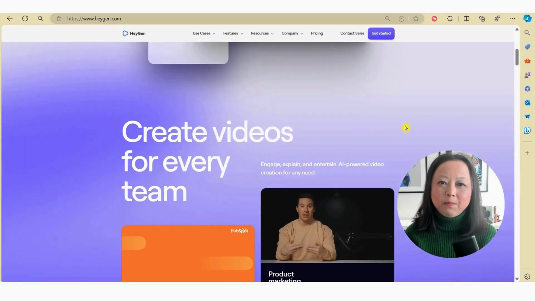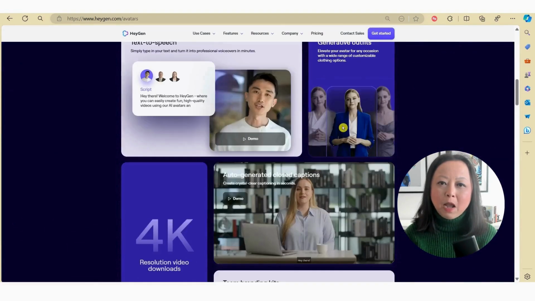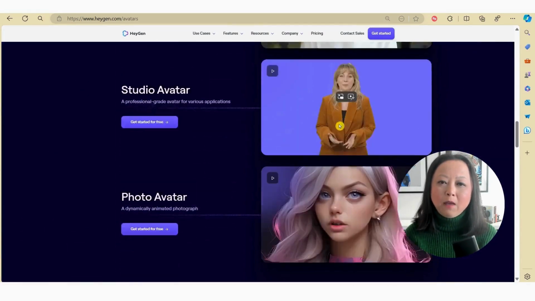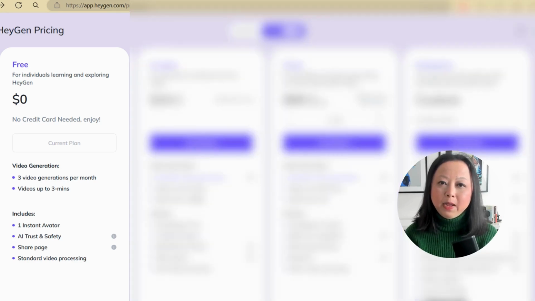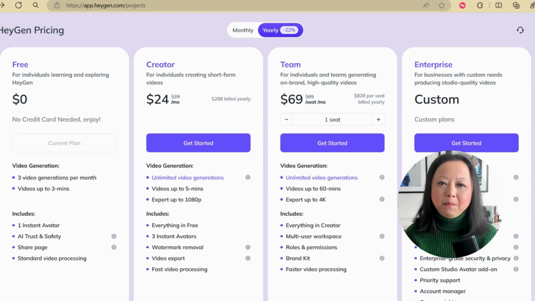If you haven't used HeyGen before, HeyGen is an online platform that allows you to create AI avatar videos to help you level up your business communication, training induction, marketing material, and lots more. HeyGen offers a number of plans that you can see here, from their free plan to their paid subscription. And best of all, you can create the talking AI avatar video completely for free. All you need to do is set up an account. So let's jump over to the computer and let's get started.